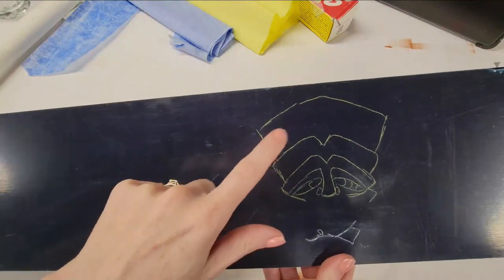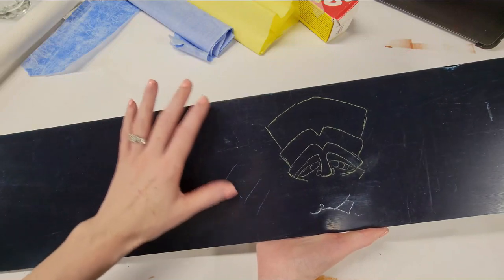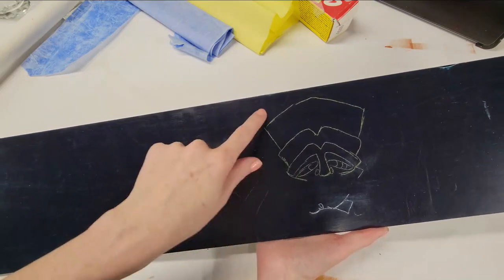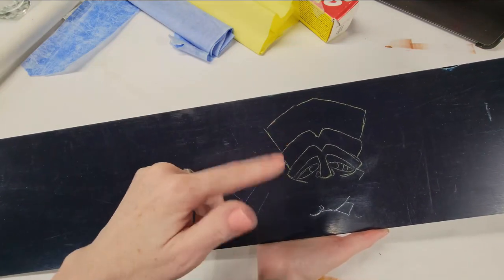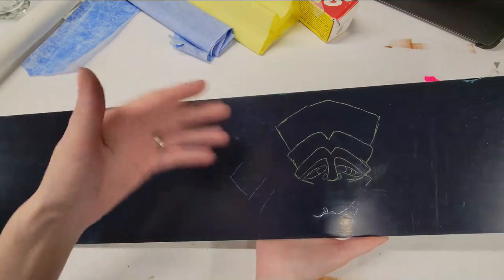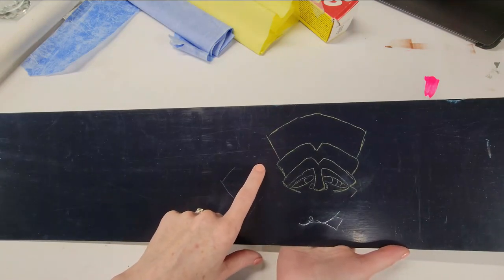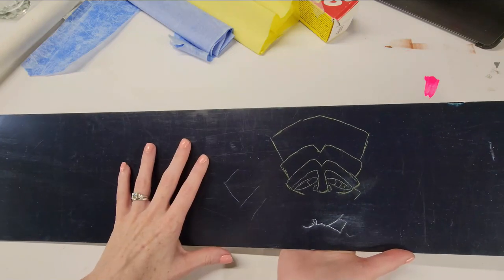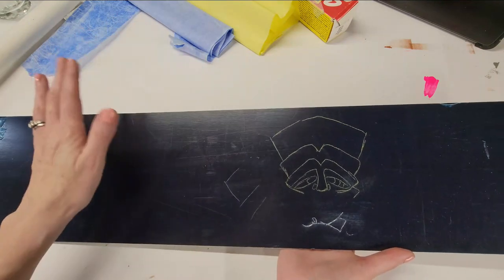Another good thing about doing the transfer is that if you're working on surfaces that are really slick, you're not worried about this getting removed. If it was pounce chalk, like pounce pattern chalk, it can wipe away and then you don't have your design anymore. You have to keep that in mind. This will probably not work on chrome or stainless steel. That depends on the metal, but any painted surface, wood, and similar surfaces will work.